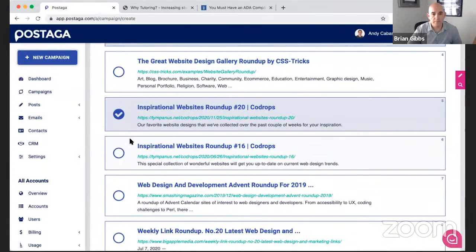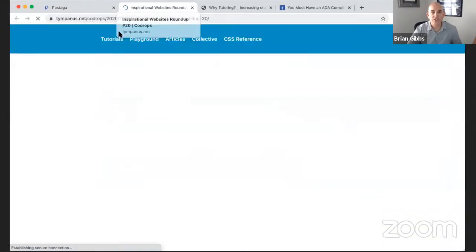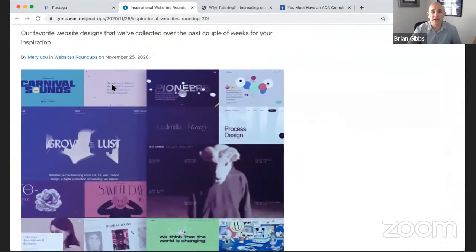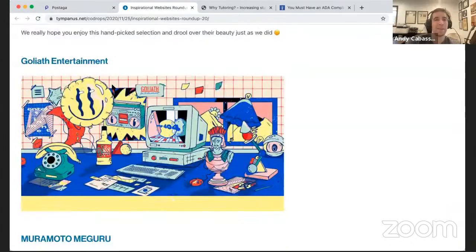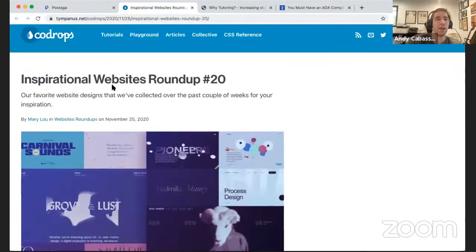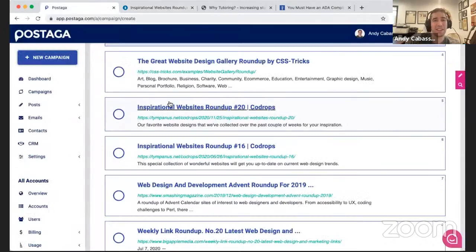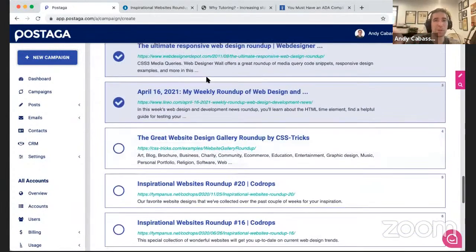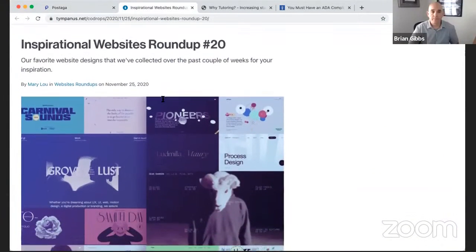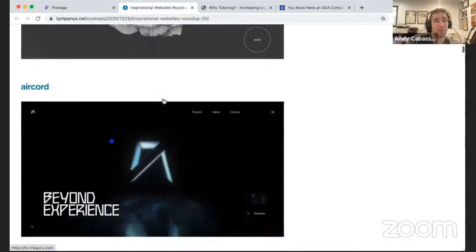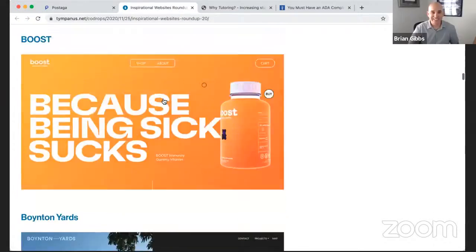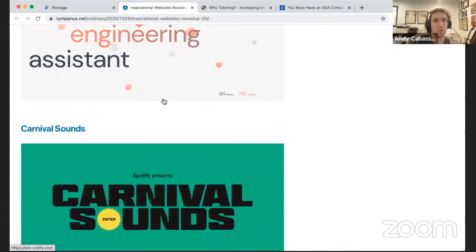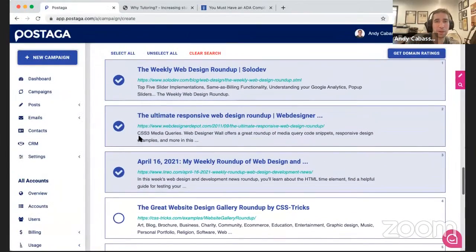How do you know what's a good site to contact, or is that just a matter of clicking on the link and taking a look and judging for yourself? That's basically what it is. I've been doing this long enough that I typically just browse the meta description, and I have a good idea of what the site is. Maybe it's a curse of having been doing it so long. All right, these are all website designs, so this is like an inspiration roundup. That's not necessarily great.